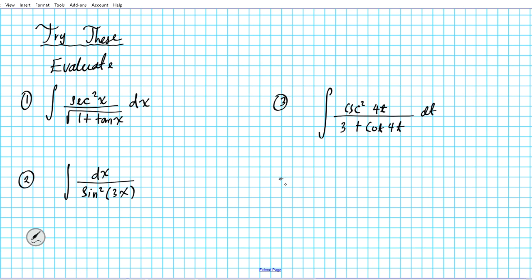And then lastly, number 4, what if you were to integrate e to the 5x over 2e to the 5x plus 4 dx? Alright, so what I would like you to do, go ahead and pause this video presentation and attack these 4 problems. When you're done, click back on the play button and then you're going to see what the answers are.